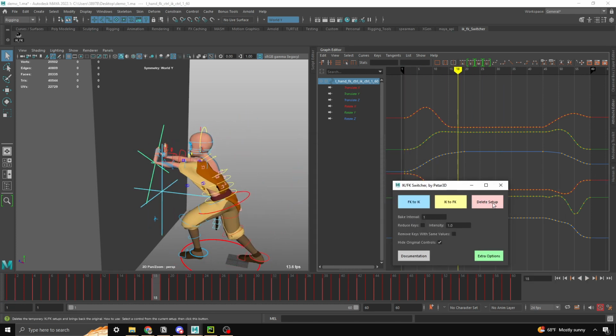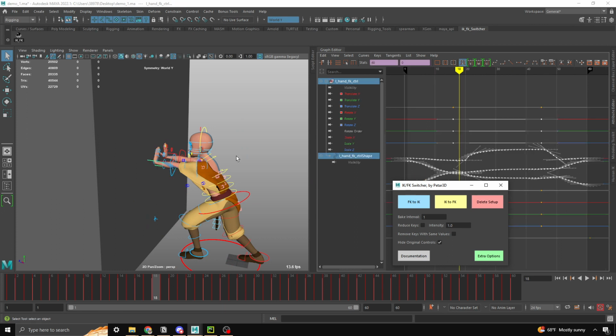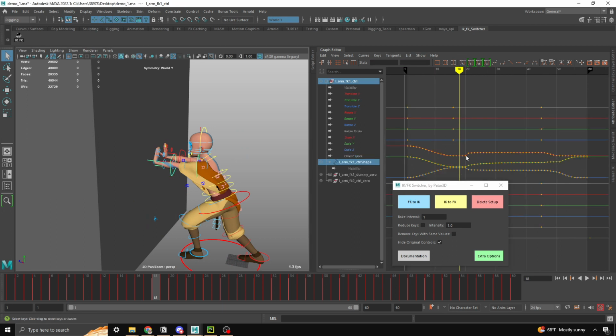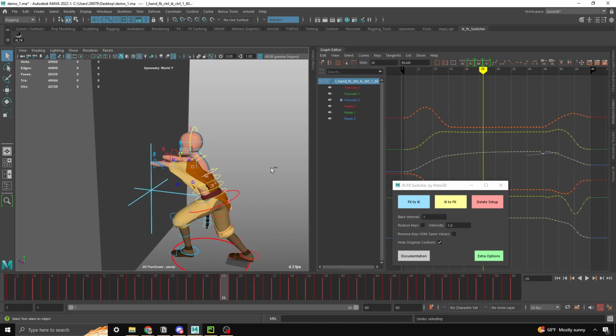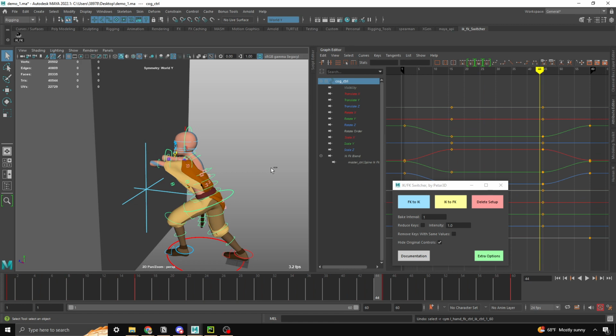Now, if I go back to my original state, see I got a key on every frame, this is not ideal.